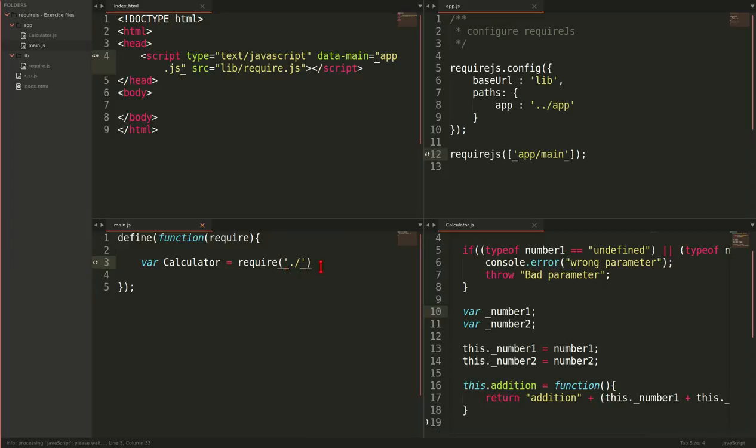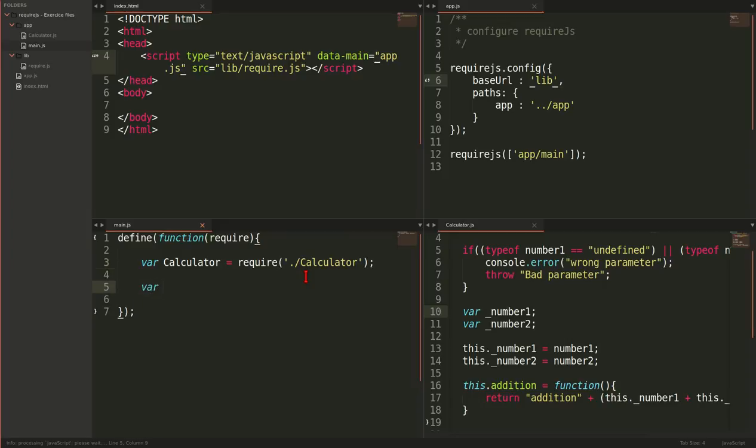Something that is really interesting is, for all the functions you can call, the way you will reference it, you don't need to use this if they are in a lib folder because it's the base URL. But if it is not in that folder, you need to add it with a path that is relative to the main.js. And as it is in the same folder, I just need to use this. Just like same folder by the dot, and I use the slash, and then I just use calculator without .js because the library is smart enough to be able to determine it.